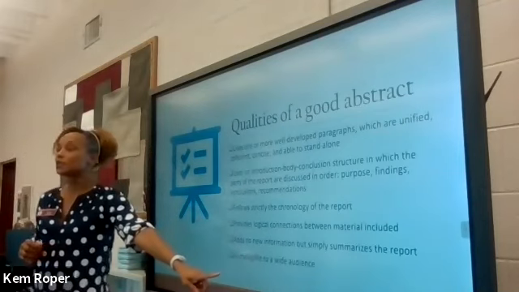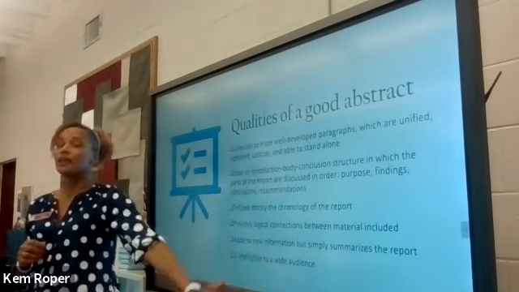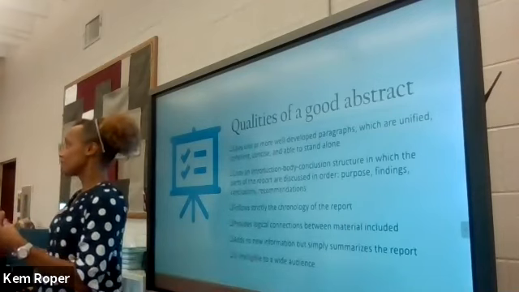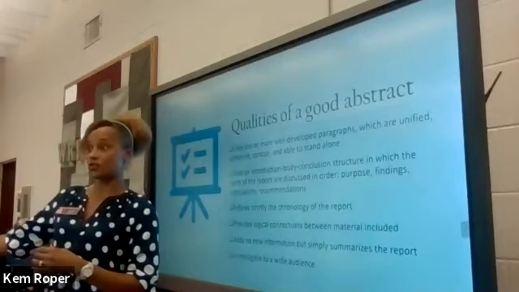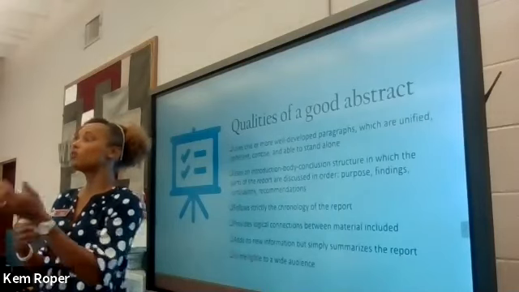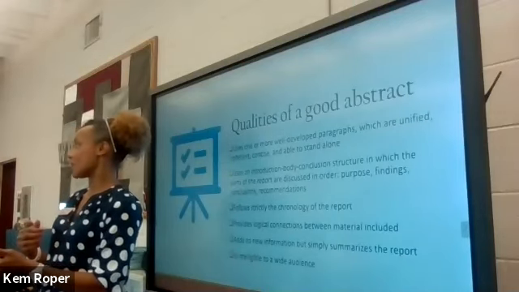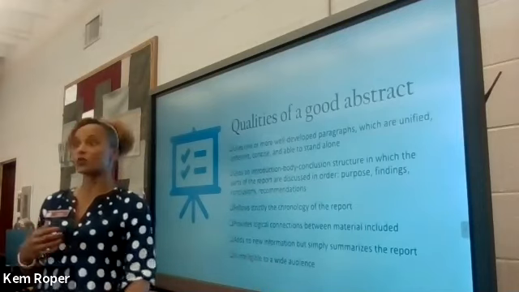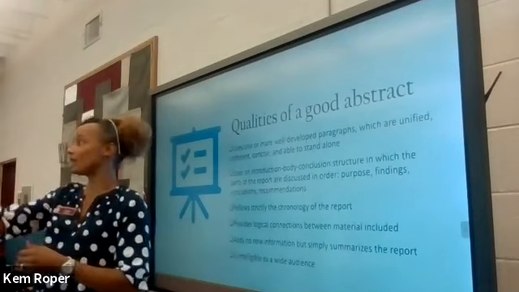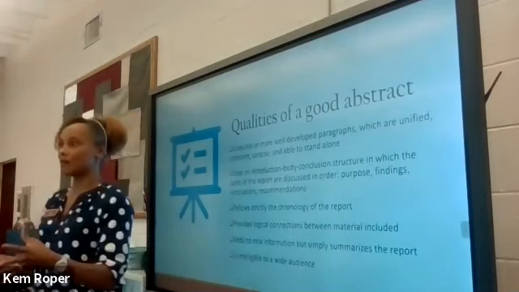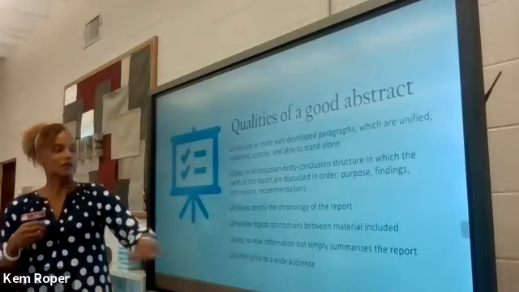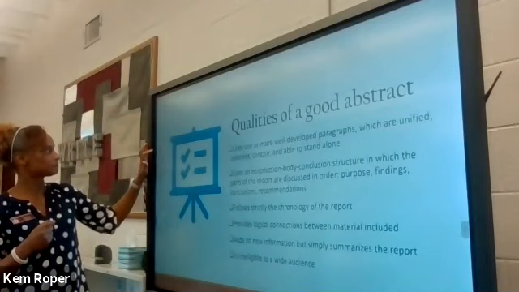It also should be intelligible to a wide audience. Once again, you want to be mindful of who it is that is reading this information. It is not confined to your teacher. It's not confined to the professionals in your field. Think of it in the way that you use it when you come across an abstract yourself. You pass right over those ones that make no sense to you, right? So you want to write these as if you're writing it to those who may or may not be experts in the field. Clear language that's simple enough to be understood by anyone.